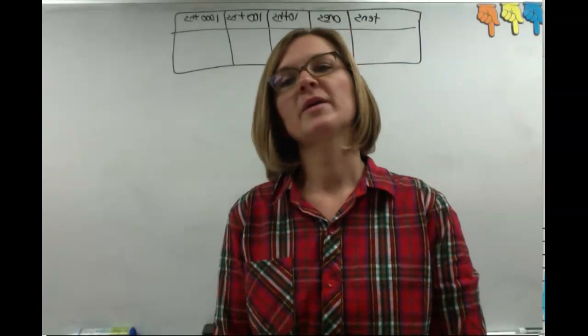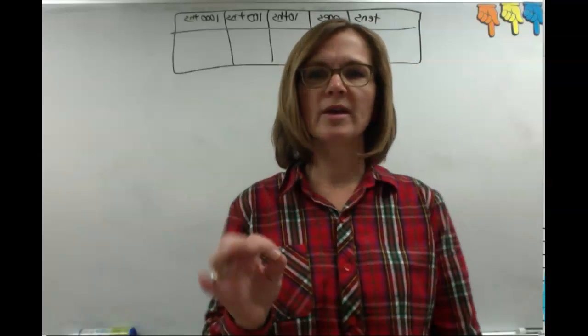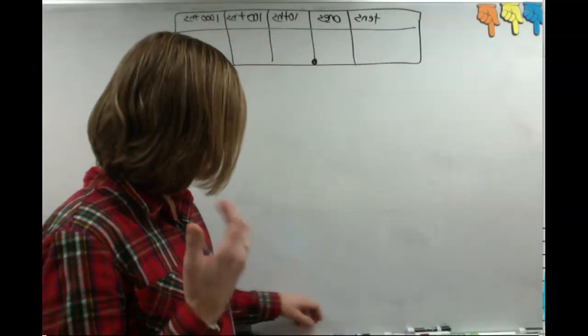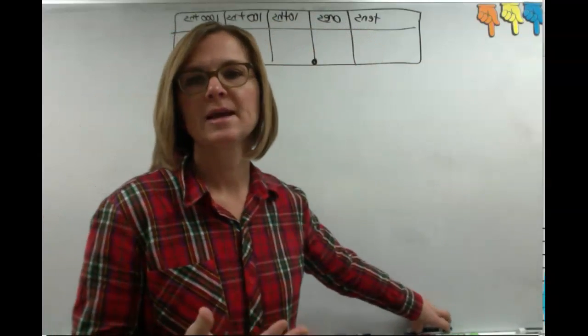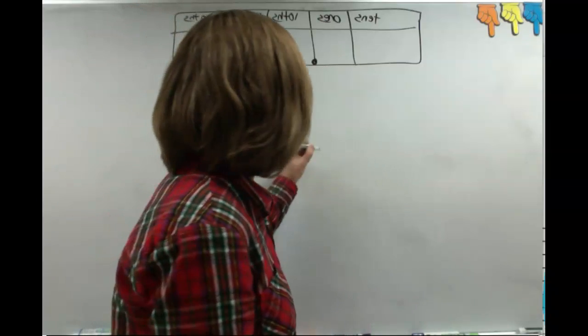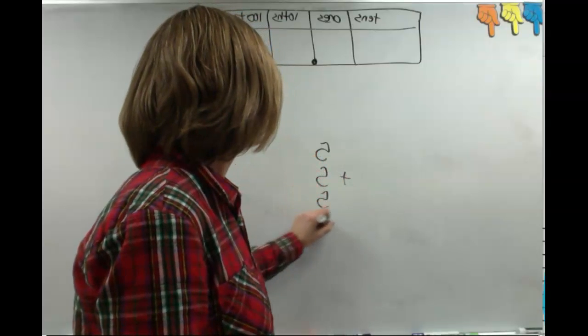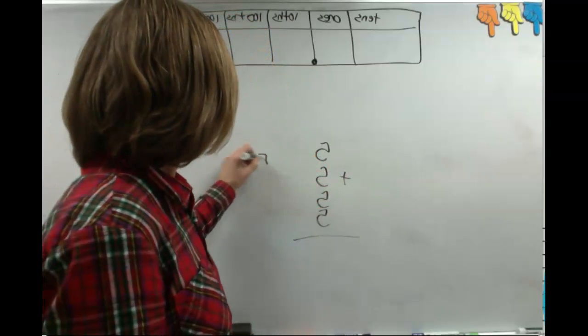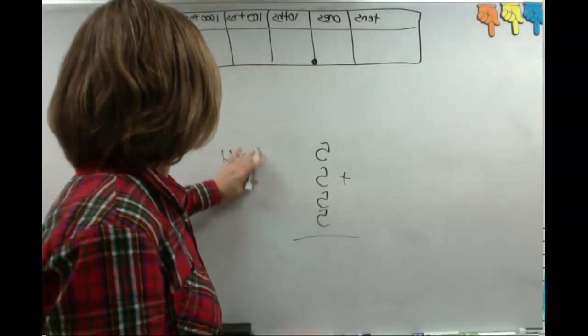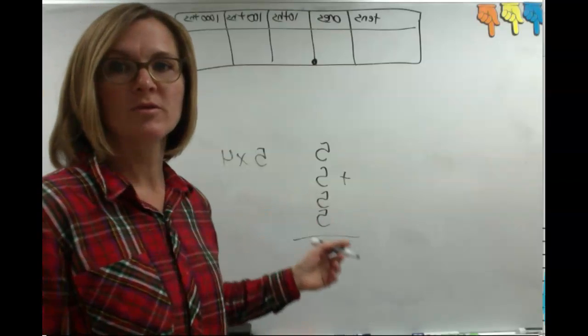Today we're going to be multiplying decimals by whole numbers using models. So the thing I want you to remember about this is that multiplication is the same thing as repeated addition, okay? And so this is kind of important. So 5 plus 5 plus 5 plus 5 is the same thing as 5 times 4. That's a very bad looking 5. It's the same thing as 5 times 4 because you have 4 groups of 5.